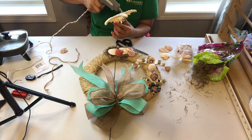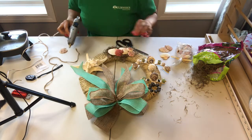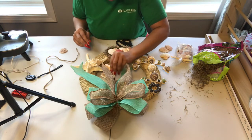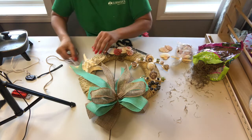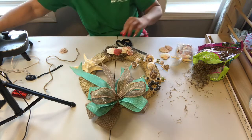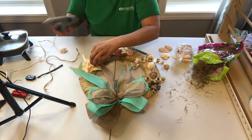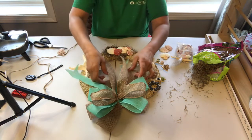And I also have something else that I just want to make sure I got enough glue on him so that he's going to stay. Some glue webs hanging. Get that off of here. And he should be good to go. Maybe just a little under here. Just want to make sure he's not going to fall off. Okay, guys. I think that's the end of that.